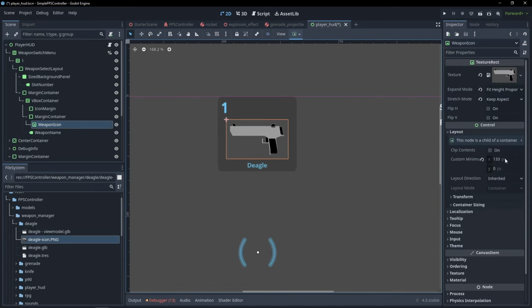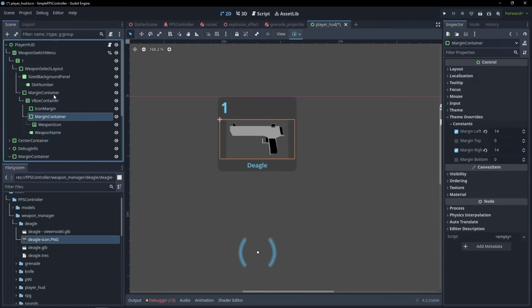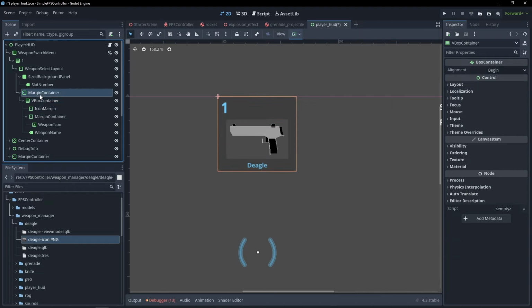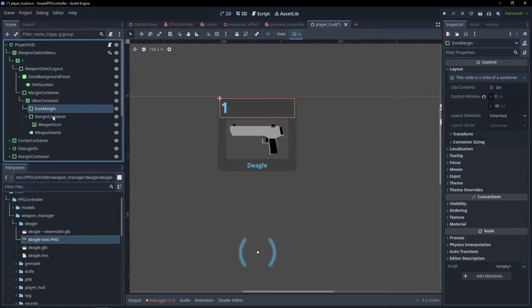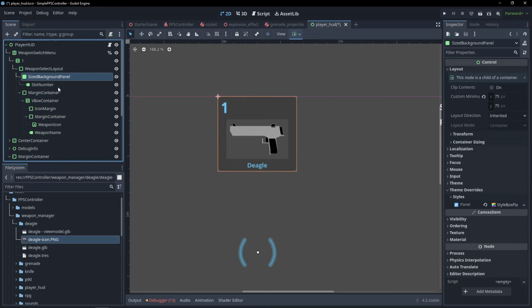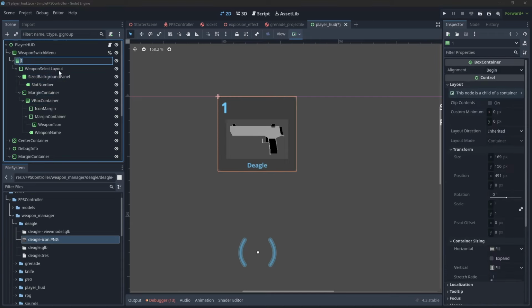And you can see how many little settings I had to fiddle with to get this looking right. And this particular setup here, some of these margin containers, I just had to add and fiddle with and change until everything was centered properly and lined up. Because there's a couple things with getting the margins right and getting the centering right where the setup of things is not super clear, and I don't fully understand it. I feel like you'd have to be really familiar with how the layout system works in Godot to perfectly be able to figure it out.